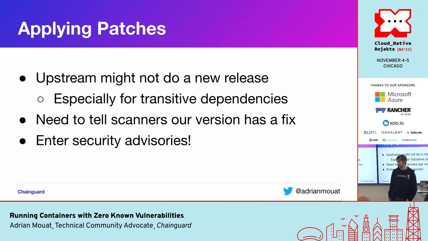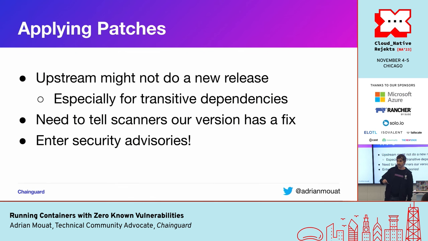The other thing we do sometimes is apply patches. Generally you don't need to do this because the upstream will take care of it. But upstream might not do a new release, particularly if a vulnerability is in a transitive dependency. For example, the vulnerability is not in code the project themselves have written. It's in a module or library they pull in, so they might not do a release just to fix that. In that case, we'll pull in the project and apply a patch to update the dependency. But we're still running the same version of code as upstream. So if they're at 2.0.2, our code's still 2.0.2, but the vulnerability's fixed in our version.